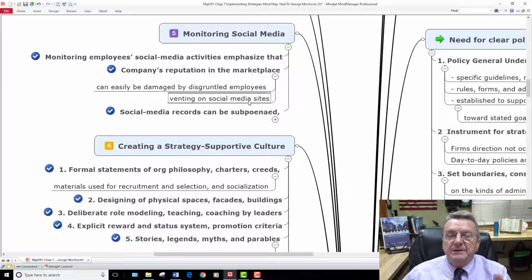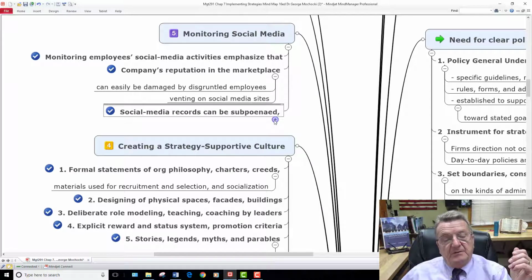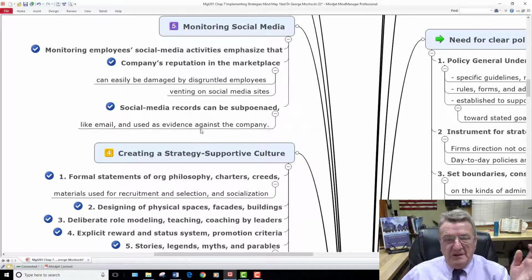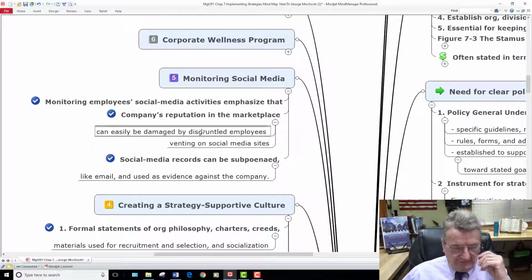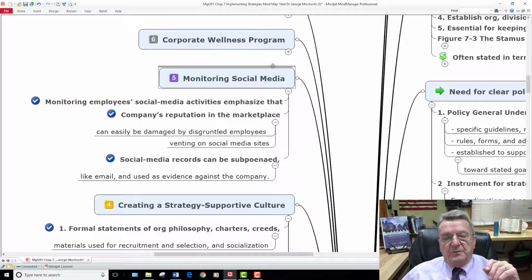Those who connect with the customers, you want employees working for the company because they put the company's benefit first, because if the company goes under, they're out of a job. Contract, say, I just contract out with a competitor once I understand the processes. Okay? Social media records can be subpoenaed, emailed, used as evidence. And again, social media, also when you have... I'll leave it at that.